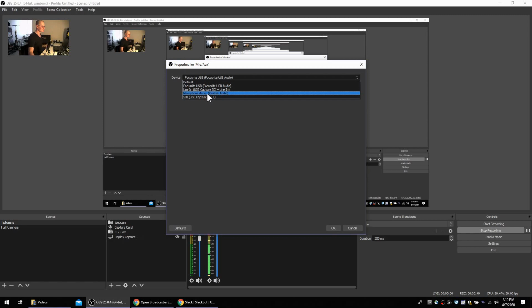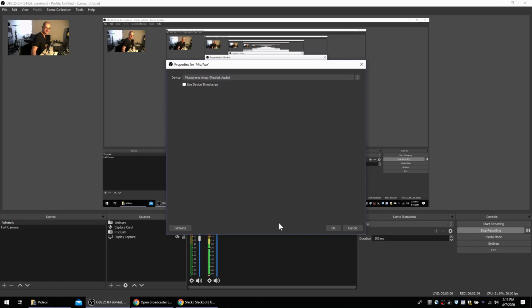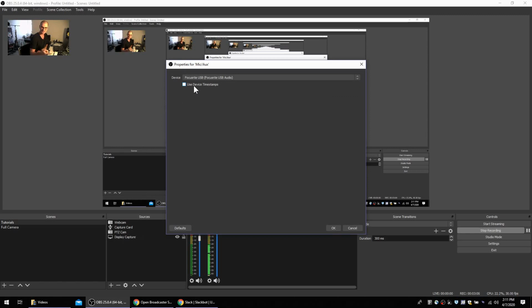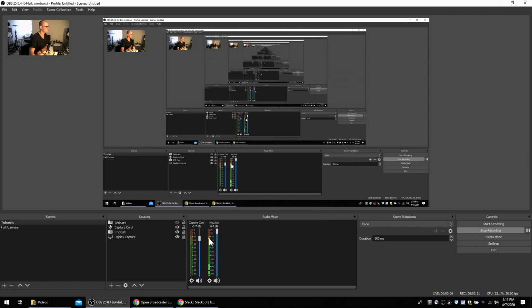That's your built-in microphone. You can probably hear the sound quality change a little bit because it's coming off of my laptop. If you have a sound interface of any kind, that should pop up so long as the drivers are installed. You can click on that, plug a microphone into it, make sure it's set up pretty close, and it should sound good. You can also plug your guitar in, plug in synthesizers, whatever you want to do, run it through your interface. But right now we'll just leave it on a single microphone, keep it easy.